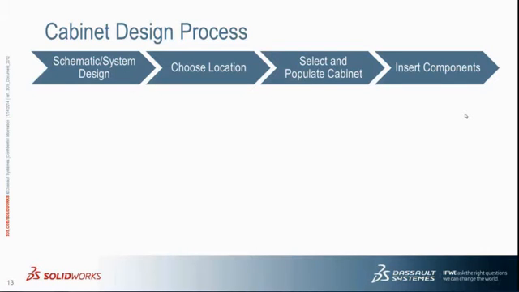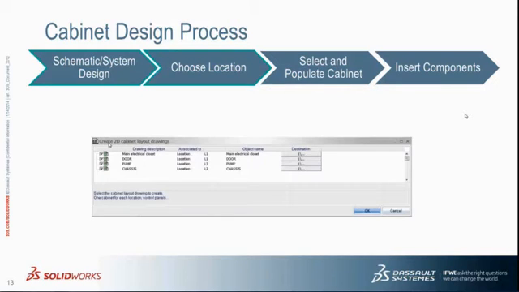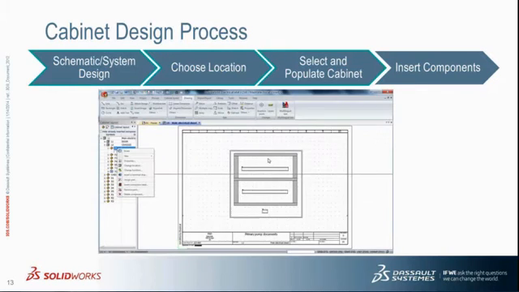The process for doing cabinet design electrical is really pretty straightforward. We start off with our completed schematic for the project, and as the user was drawing the schematic and choosing components, the system was automatically building the bill of materials based on the different component locations. Then the user simply needs to identify which location they would like to use for a layout, and then place the cabinet, the rails, and the ducts as simple 2D entities on the panel layout.